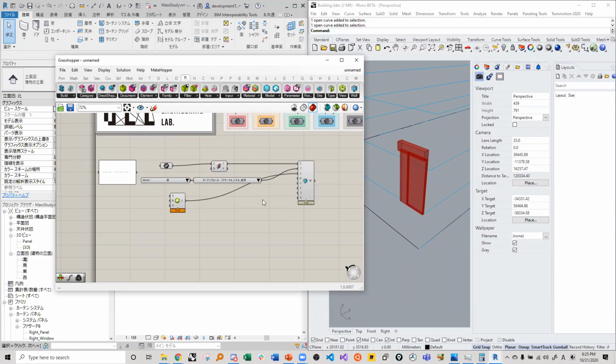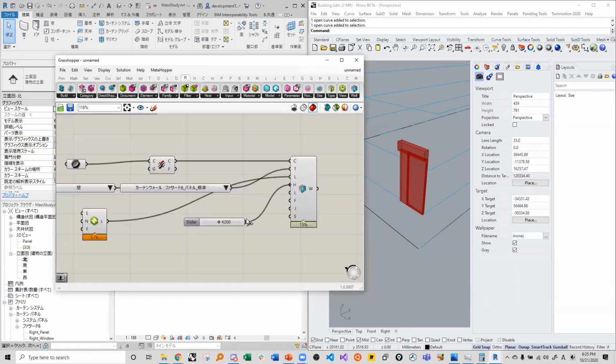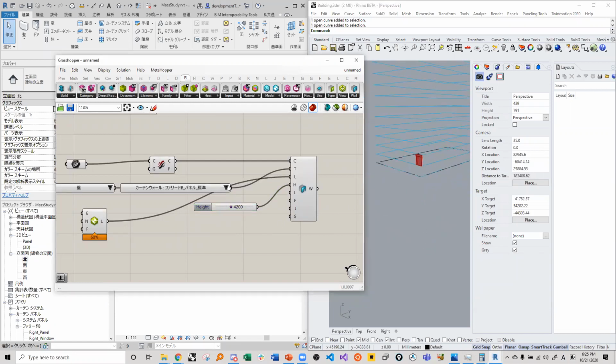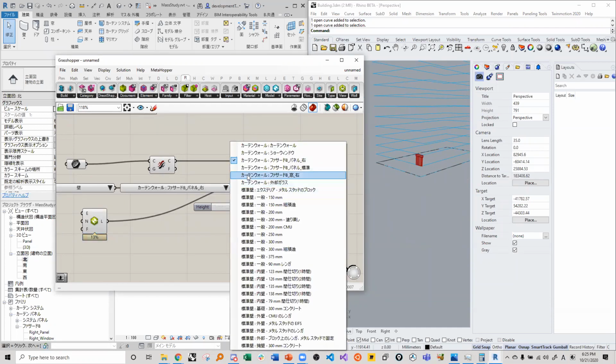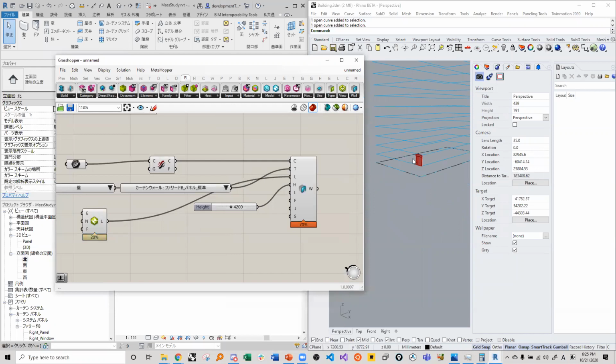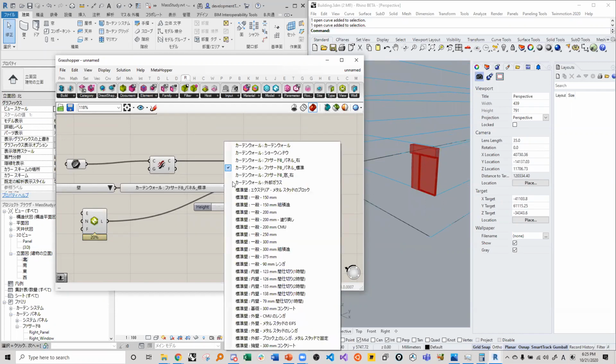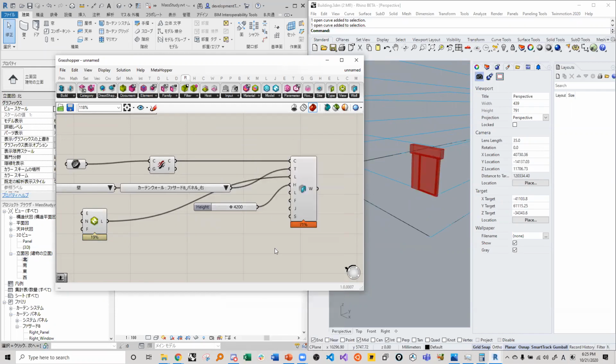For the height, you can put 4,200 like this. And then you can also change some panel types.